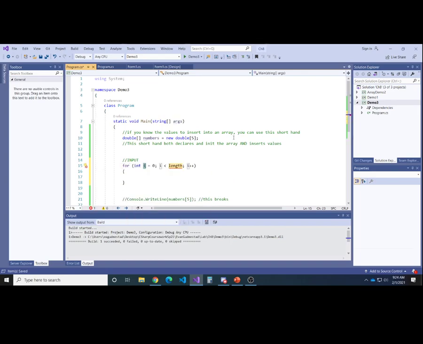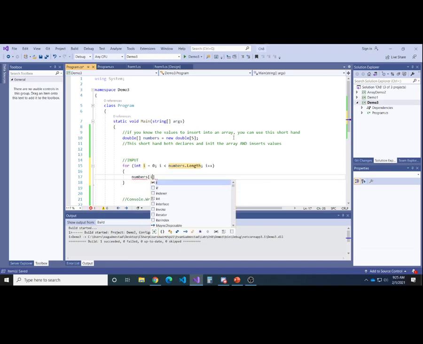For, i equals 0. If I hit tab, check that out. Like this: for tab tab. I hit tab a third time. Numbers.Length. We learned about this length property. What does it hold? The number of elements in the array. How many elements are in this array? 5. So this is i starting at 0, while i is less than 5, aka 4. It'll loop 0 through 4, which are your subscripts for the array.